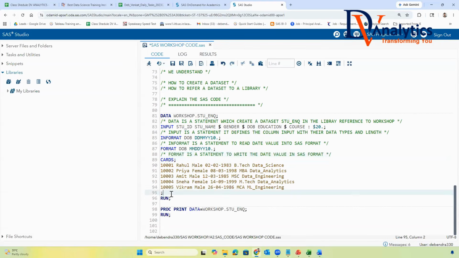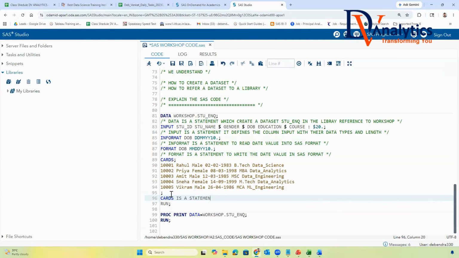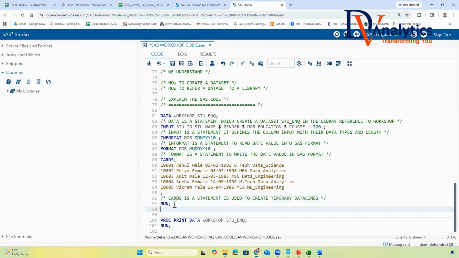What is cards? Cards is a statement used to create temporary data lines. What is the run statement?